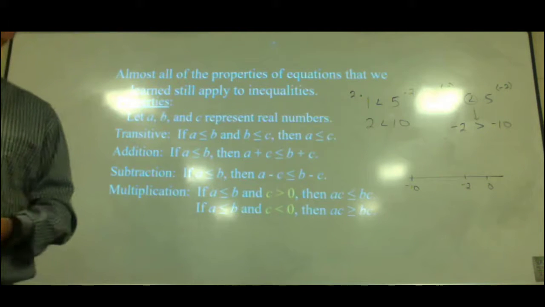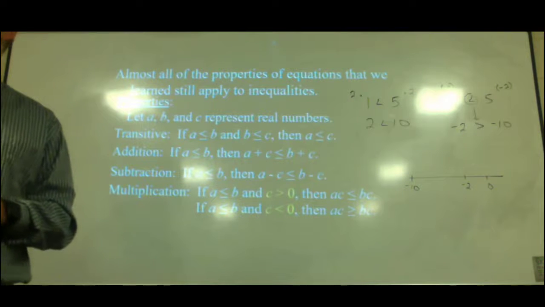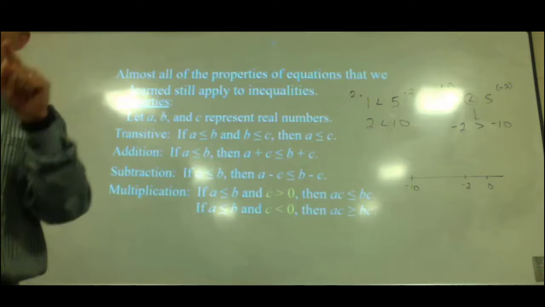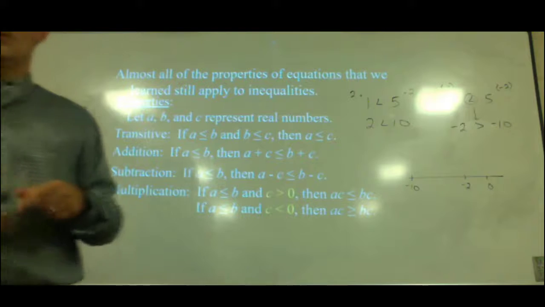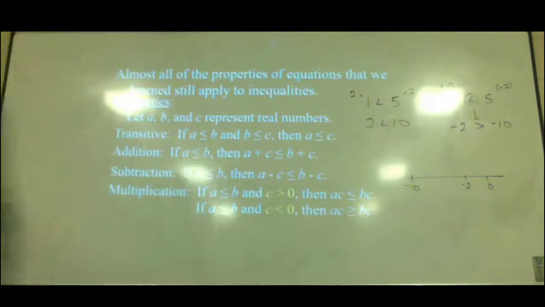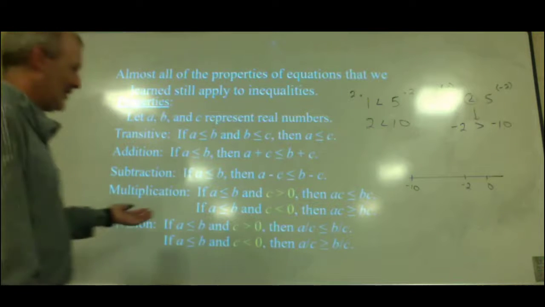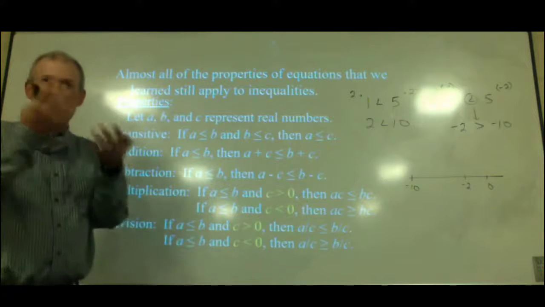negative number. Okay? And I will ask that just about every time. Do we have to switch the sign? And the only time we have to switch the sign is multiplying or dividing by a negative number. Okay? And the rule for division is the same thing. Positive, nothing changes. Negative, you've got to switch it. Because multiplying and dividing go together, right?